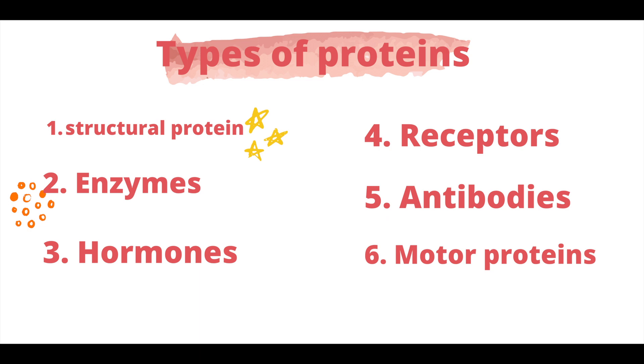The third type are some hormones. Some hormones are made of proteins or peptides, while others are made of steroids. Remember, steroids are lipids. Important protein hormones include insulin, glucagon, and pituitary hormones.